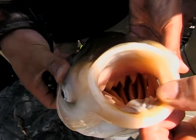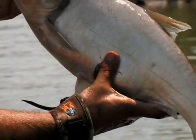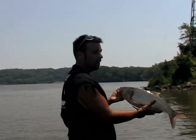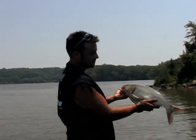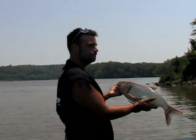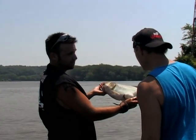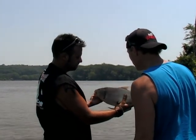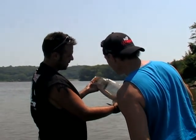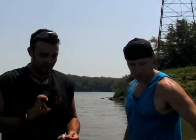Oh, really? Okay. And their eggs, see how the eggs are so small? That's why they have 1.3 million eggs in a spawn. And they eat 8% of their body weight a day, devastating our river system. And they're not cannibals, so they're not helping control their own population. So we're doing our part right there. It's actually a pretty fish. That is a beautiful fish, but the shape of its head is definitely unique. I'm going to put them in the dead box.